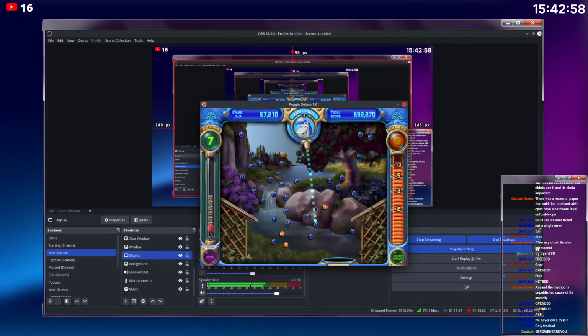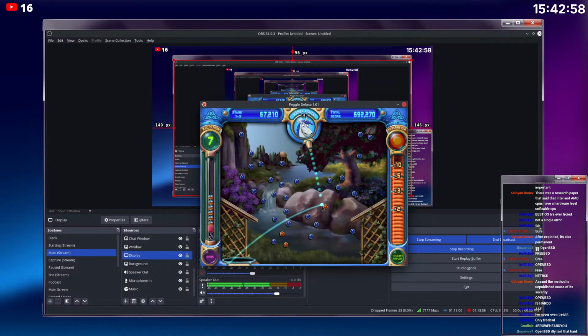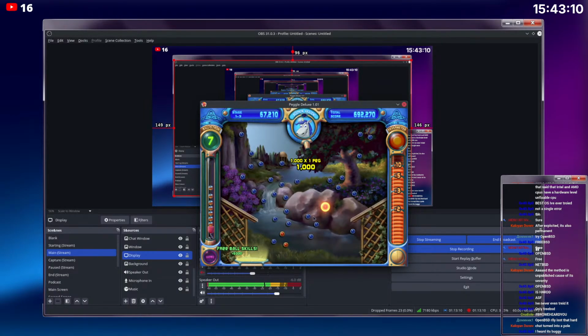Okay, didn't get the one peg that I wanted to get, but that's fine. Let's get a new ball bucket.